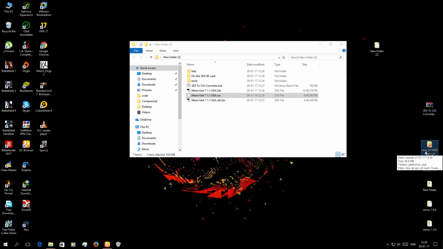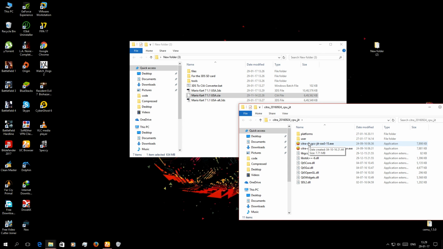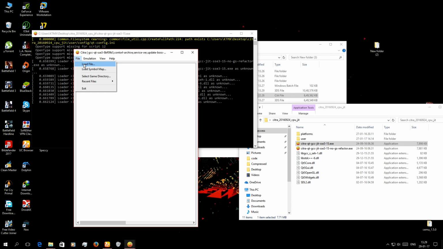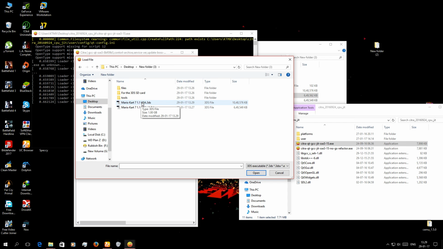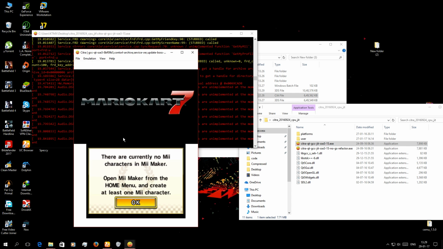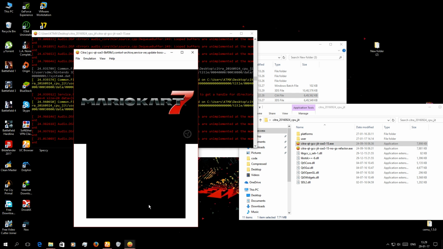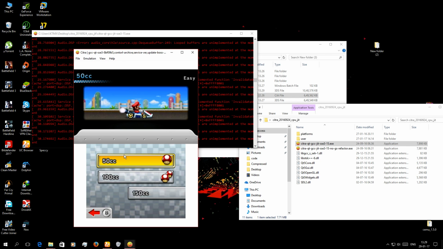Here is the 3DS file. Now go to Citra, which is an emulator that can play many kinds of 3DS games, maybe not all of them, but it will support this game. Here is the new file that has been created. We have to double click on it and click on the open button, and it's still loading. Here we go. Mario Kart 7 has been loaded, and click on the OK button. You can use the mouse or your gamepad.